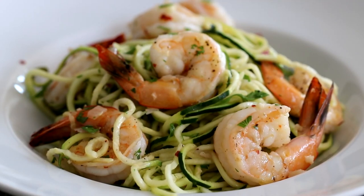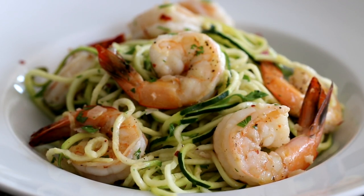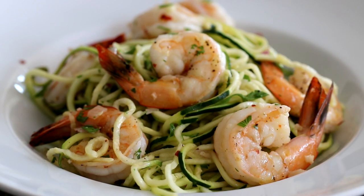Hi, I'm Eric with Simply Elegant Home Cooking. Today I'm going to show you my recipe for shrimp scampi with zucchini noodles, also known as zoodles. I really like shrimp scampi, but I do try to limit my pasta intake — there's lots of carbs. This is a really healthy alternative. It's just as delicious and super simple to throw together, so stick around and I'll show you how to put this dish together.